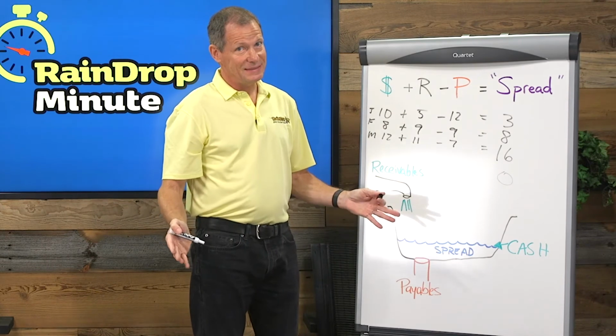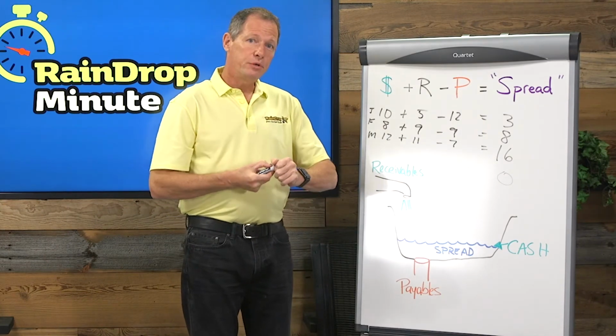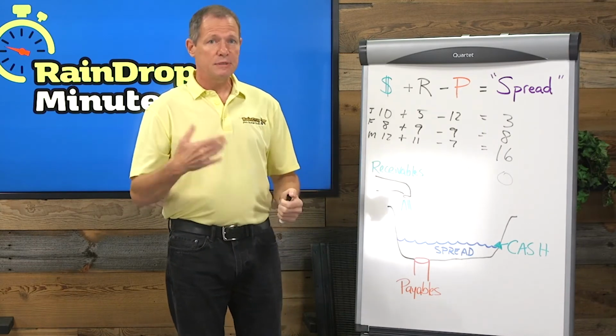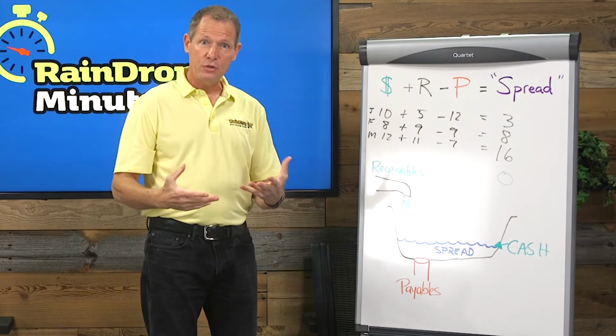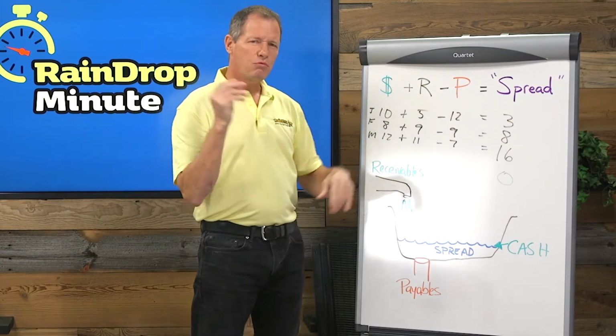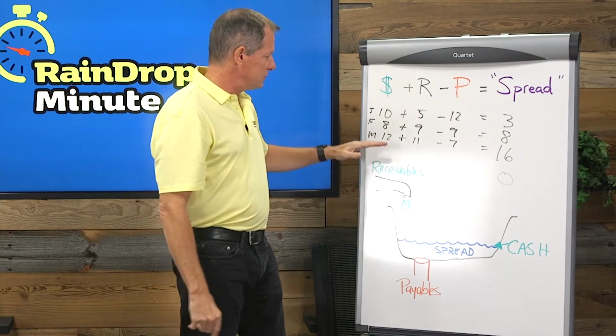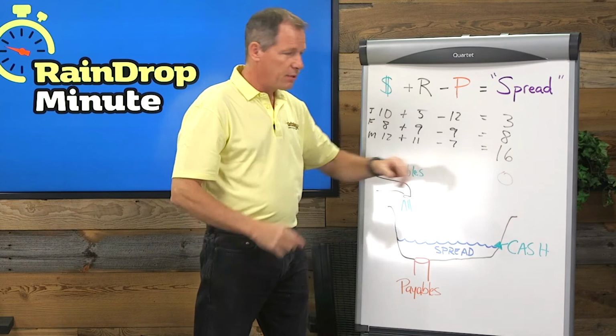So this is not complex accounting. You should get income statements and balance sheets and look at them every month and understand what they're telling you. And we have a class on that in the School of Entrepreneurship. But the spread is a really quick way to get just 3 numbers and wind up with this spread number. And you've got to measure.